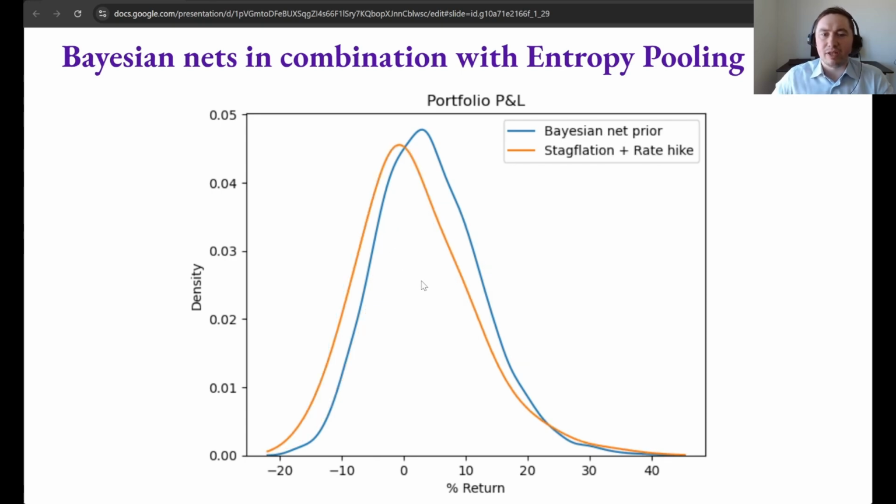Then we can also implement some scenario if there is stagflation and a rate hike. So this is the scenario where growth is low, inflation is high, and central banks still decide to increase interest rates. So this will make our portfolio's distribution shift to the left. As you can see in this case, the results that we get are quite intuitive, but we can actually analyze them much more deeply now that we have these quantitative estimates for the portfolio P&L distribution, and we can also analyze, for instance, tail risk hedging much more carefully.